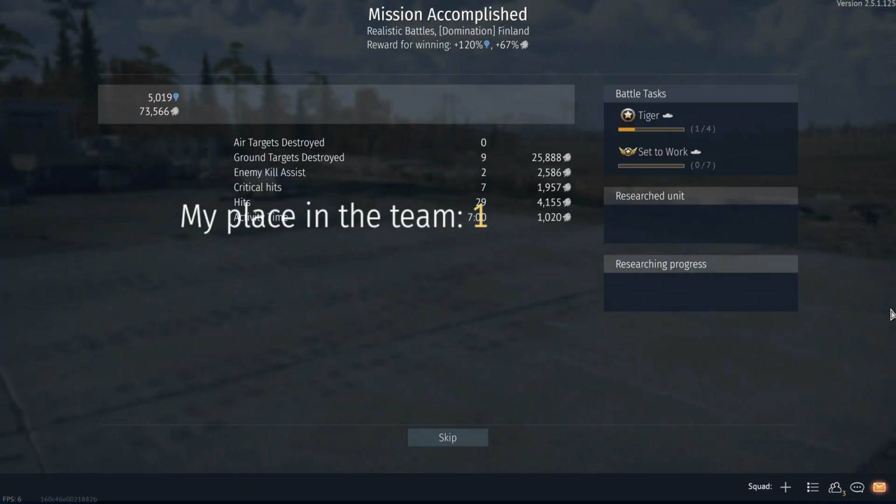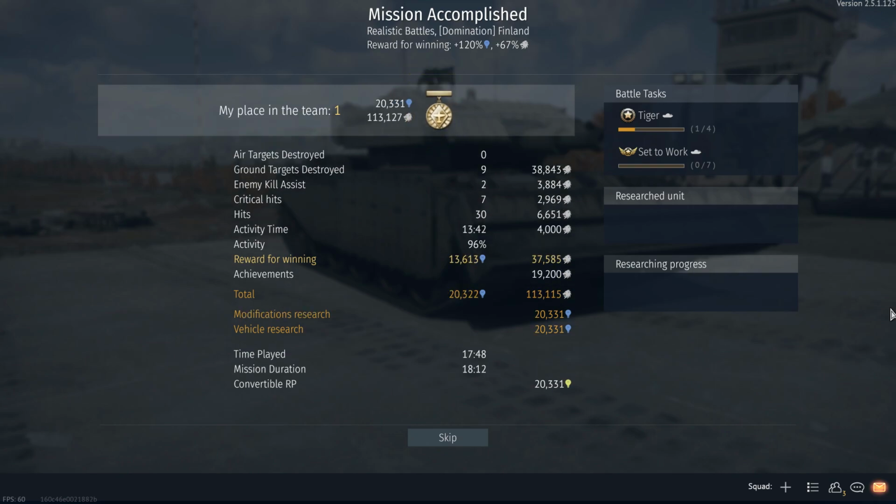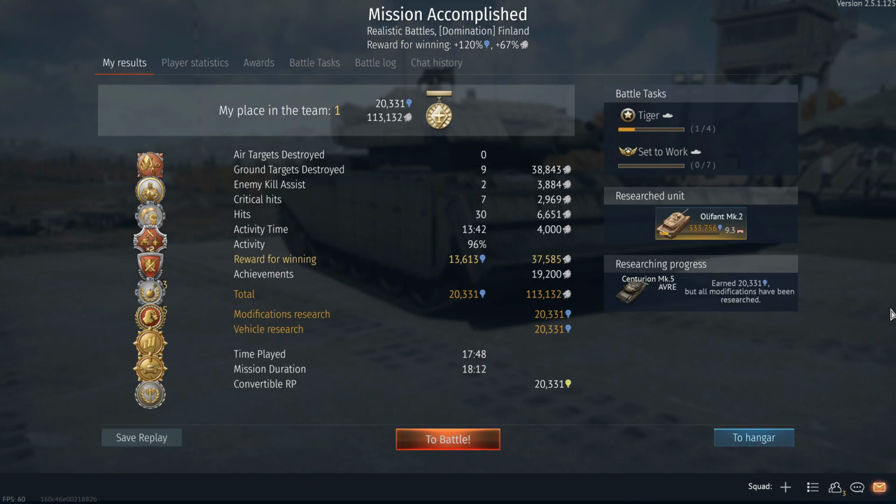Let's have a quick look at the post-battle results. Yep, that's fantastic. Over 20,000 RP and 113,000 silver lions. And that without a booster. That's just a premium vehicle. Survivor, heavy metal hero, and a lot of fun as well.